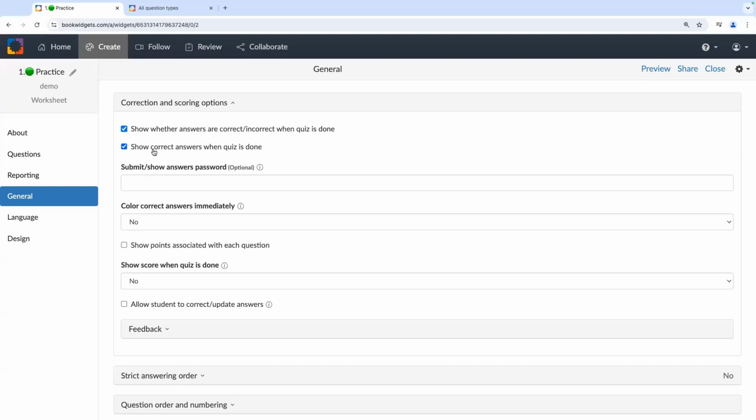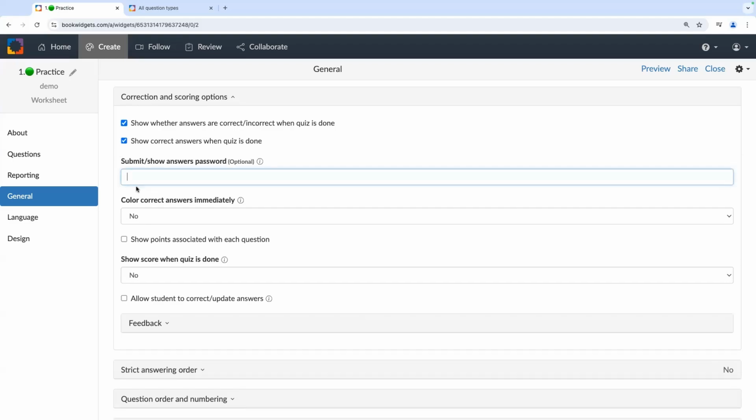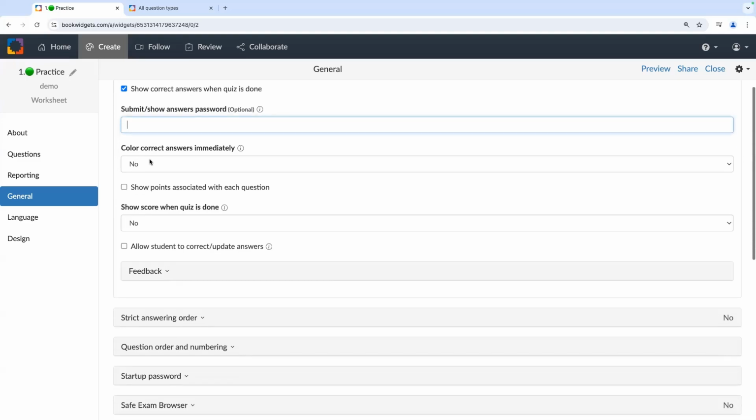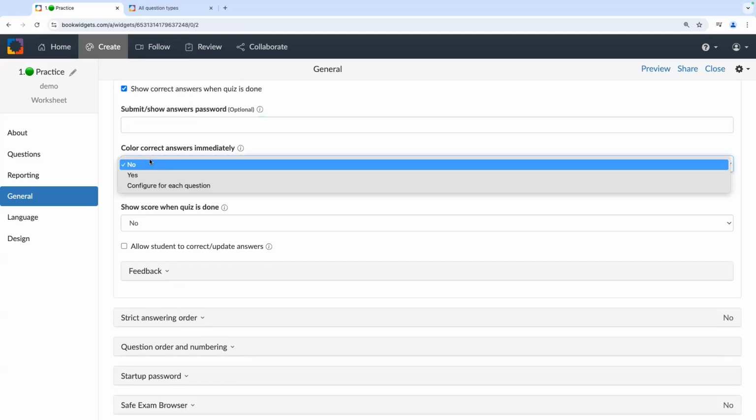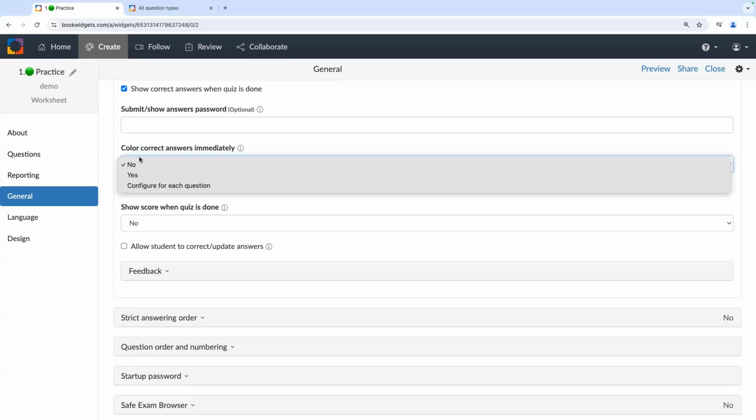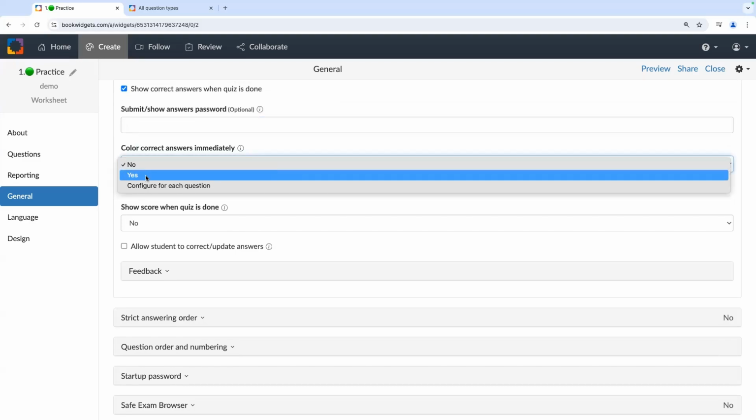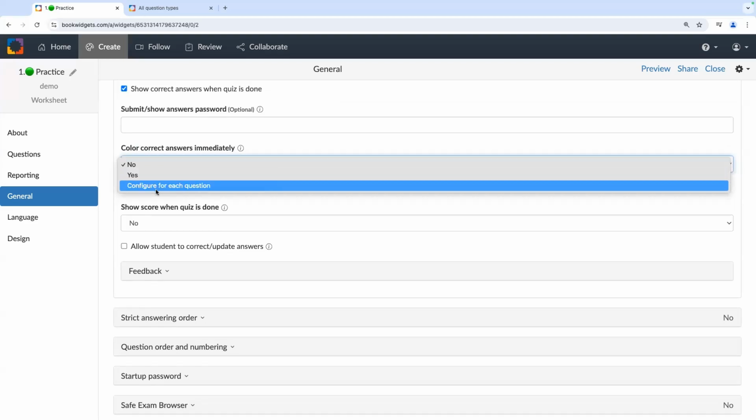Again, you can check the boxes or uncheck them accordingly. You can set up a password to reveal the answer. This is great for escape rooms. If you want to make this more of a formative practice activity, you could color code it as students are selecting the answers, or you can configure this for every question.